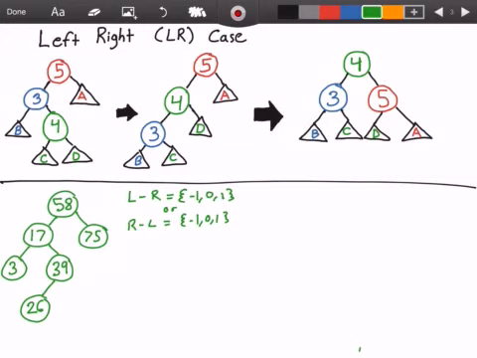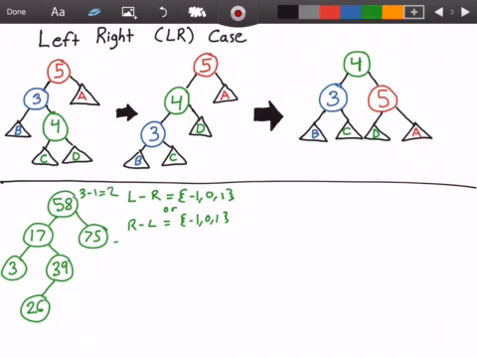So let's check the balance factor of our root node. The height of the left side is 1, 2, 3. So I'm going to get rid of those markings. All right, so we have 3 minus 1. So we get 2.